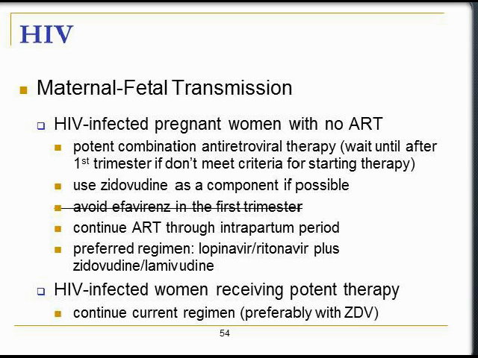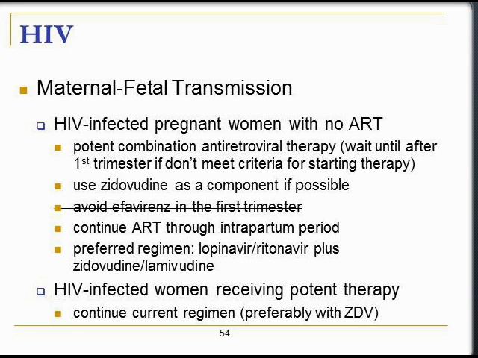The recommendation to avoid efavirenz in the first trimester has now been taken away because the fetal damage done by efavirenz is generally done within the first few weeks of pregnancy before the woman would even know that she's pregnant. And so by the time she knows she's pregnant, you're already past the potential damage time. And so the recommendation is you can now use efavirenz at any point because the woman wouldn't even be diagnosed before the drug would be started.